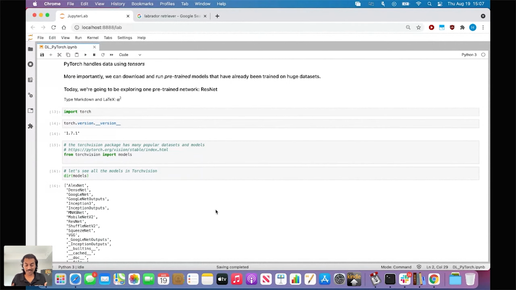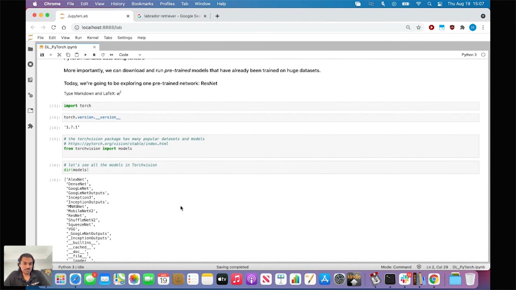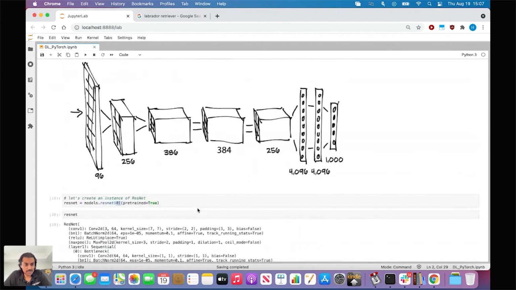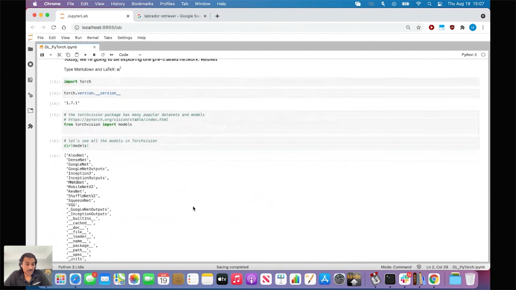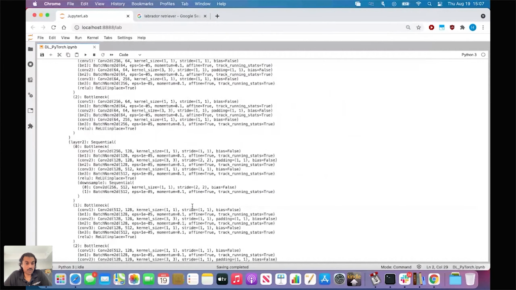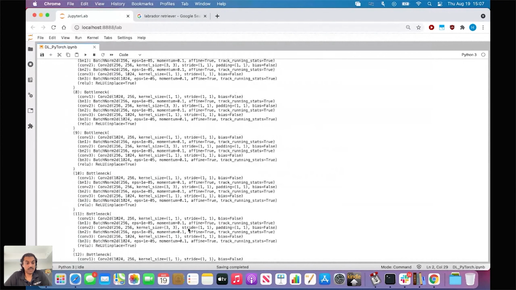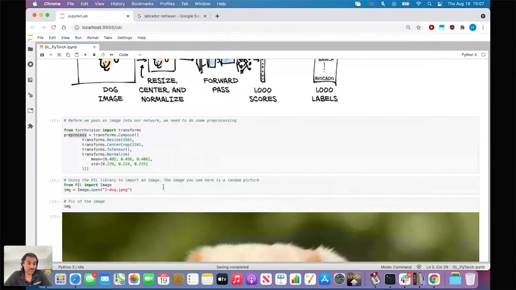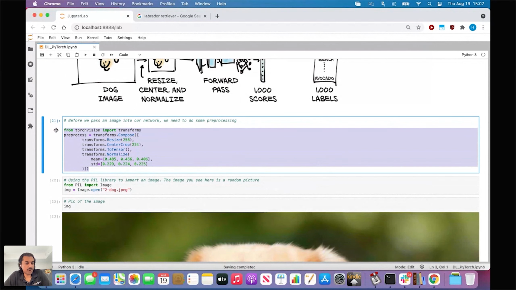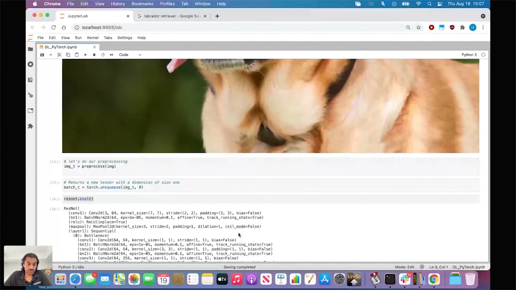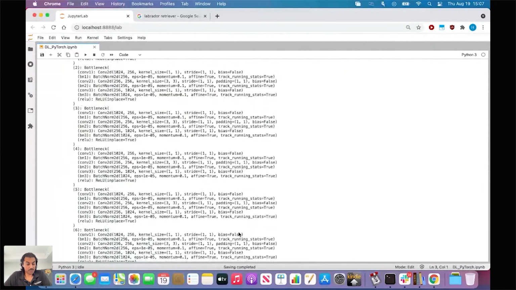And I hope I was able to give you some context around, hey, this is what deep learning is all about. And this is how easy it is. Really not that many lines of code, I think. And all of this was boilerplate code. You could easily look this up on the PyTorch website and get this information. It's not a mystery. Here, this is part of the transformation process, the pre-processing. But once you have this and you have the image of the dog, it's running a few other lines and getting an output.